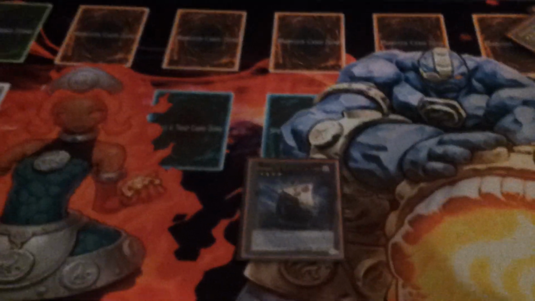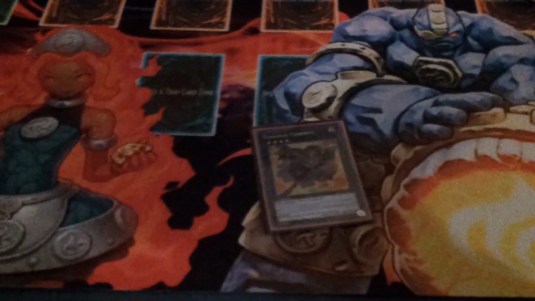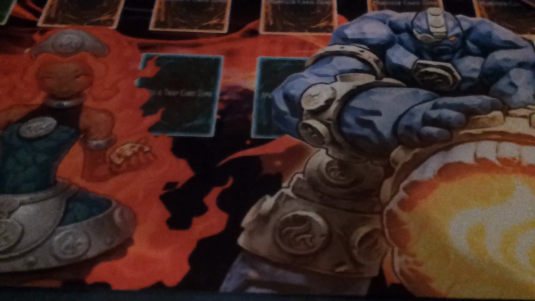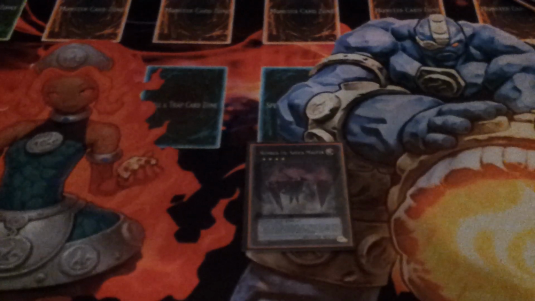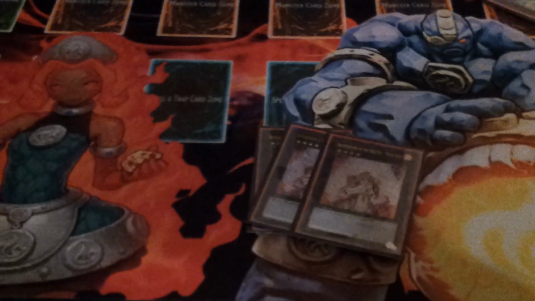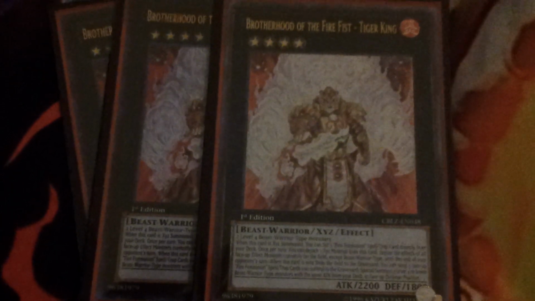1 Black Ship of Corn. Really great card for this deck, guys. 1 Gaga Cowboy. 1 Maestro. 1 Shockmaster, because it is absolutely easy to get out 3 level 4s at one time. And finally, I run 3 Brotherhood of the Fire Fist Tiger Kings. This guy is absolutely insane when it comes down to the extra deck.